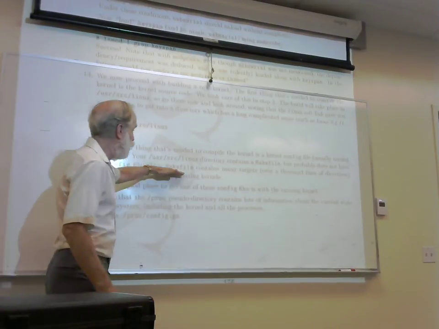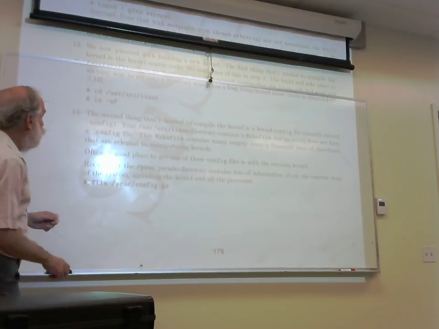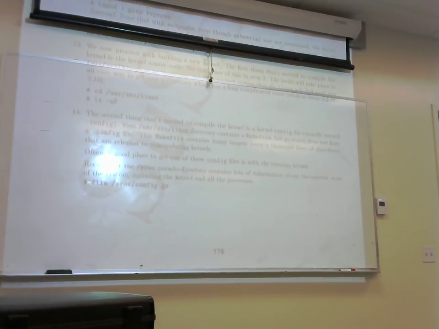You could look over this make file a little bit, find out what its first target is, what's going to happen to this type of make, for example. But there's lots and lots of different targets in there, and we're going to use a whole bunch of them during this level. All right. So if we need a .config file, one of the good ways to do that is get the one out of your running kernel.